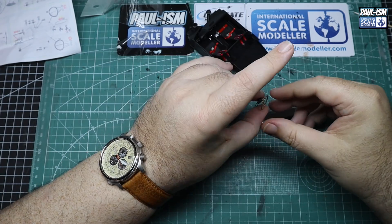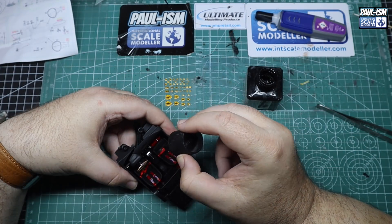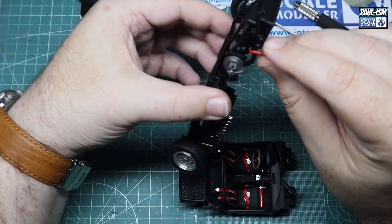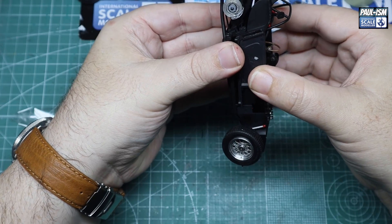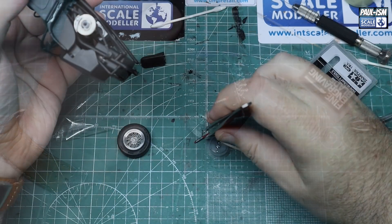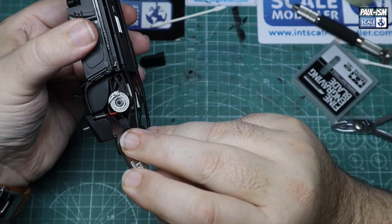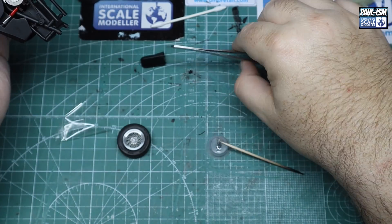All lined up and just glue the steering wheel back in place — a lot quicker than faffing with it on the car itself. Then I'm going to give everything in there a wash: all around the gear shifter, the H-pattern plates, the harnesses. The interior tub gets glued in place with normal CA glue, and then we can line up all our suspension parts. A little dab of CA glue where needed — the fit is quite positive, everything lines up perfectly. Into the top and attached to the front, job done, repeat to the other side.